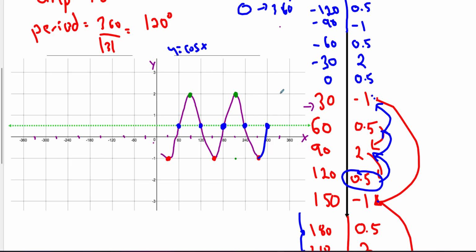From here, I can either go up or down. It can't go back to the middle. It doesn't make any sense. And I know that since the pattern is going up, I got to go back to a maximum now, and it's going to go up here. And now from this maximum, I have to go to a middle point. So I know it has to be here. And that is how you graph from 0 to 360.